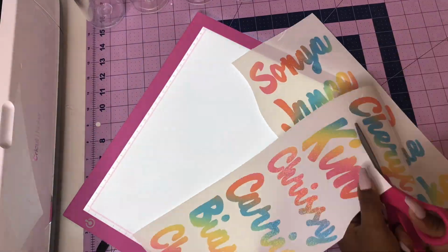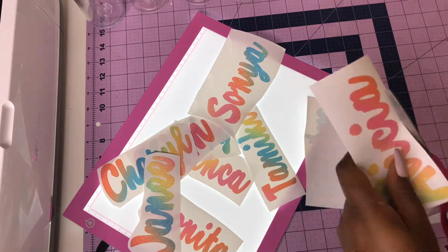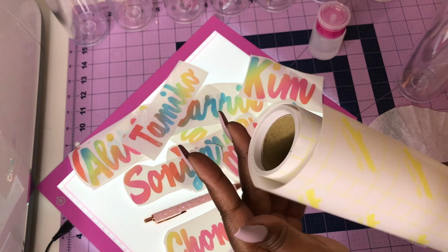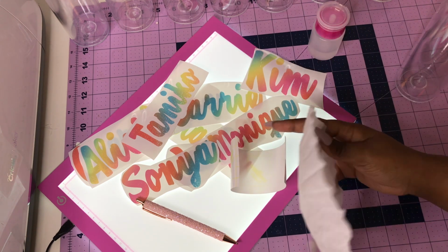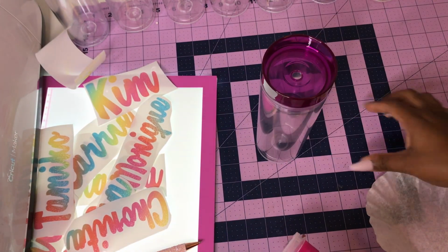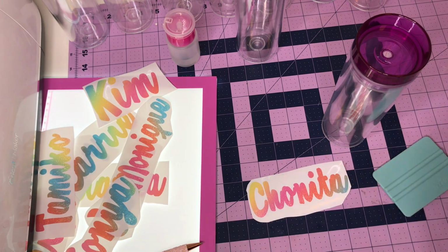I'm going to cut everything out so that it can be easier for me to put on the bottles. I grabbed my transfer tape, and then I'm going to clean all of my bottles off. You guys know I use those filters because there's no lint on those. I use alcohol, and then I'm going to clean this off so it can be a nice clean surface. I cleaned a couple off at a time.